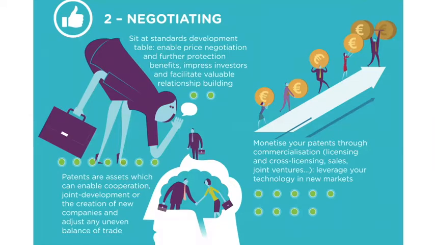The patents are assets which can enable cooperation, joint development, or the creation of new companies and adjust any uneven balance of trade. One example is universities. They can file patents thanks to their researchers, their professors, and then use those patents to create spin-offs or to kickstart companies that their students may create, and then the university could leverage their patents to help them create those businesses. You can monetize your patents through commercialization.